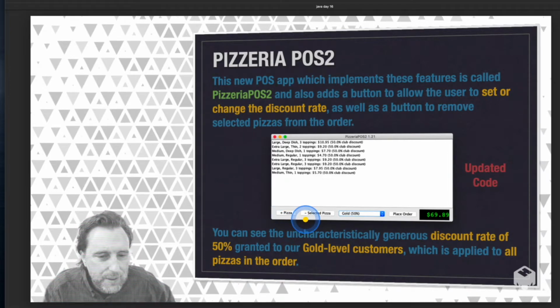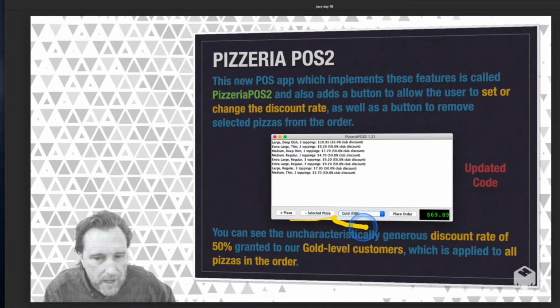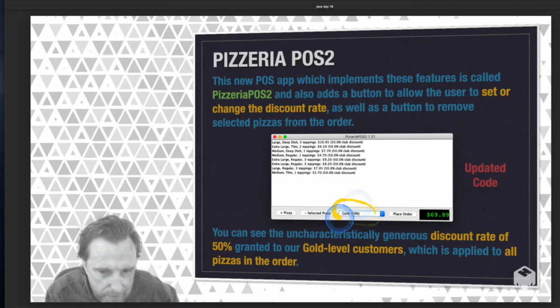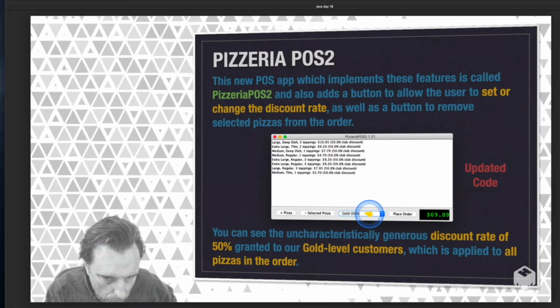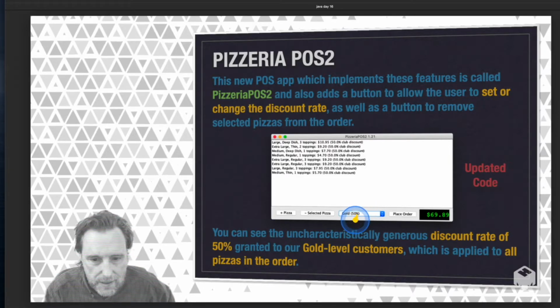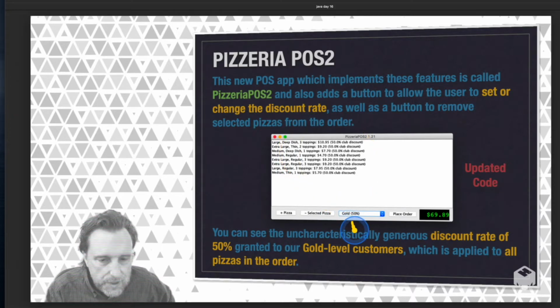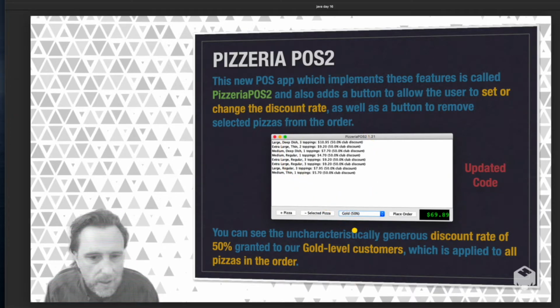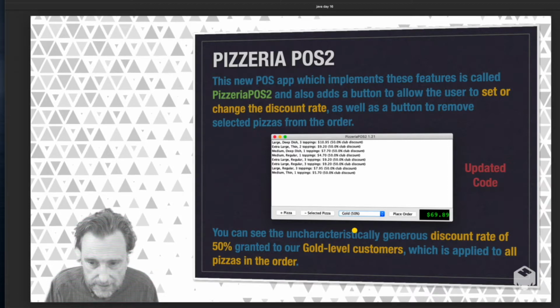And then I have subtract selected pizza, which will allow you to remove a selected pizza, which is a big step up. And then here's the JComboBox with what you will enter as your loyalty club level, gold for example, and that will give you, say, a 50% discount on your pizzas, which you can see the customer in the screenshot is a gold member and gets half off on all of their pizzas, which is pretty spectacular.